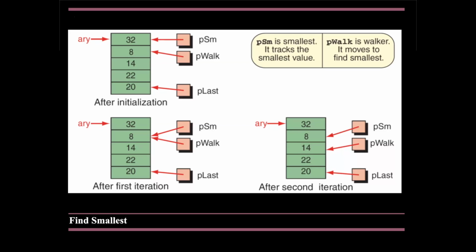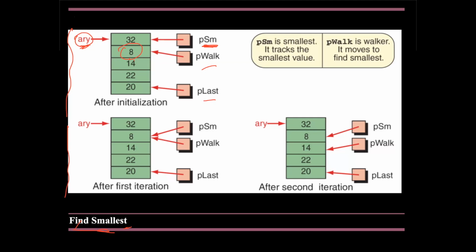Now, this is a pictorial representation of a solution in C or even C++, representing the use of an array and 3 other variables to keep track of the smallest element, which is 8 here, out of all of these elements from beginning to end. So we actually have 4 pointers. ARY is the name of the array. We have P small, right? This is a temporary placeholder. We use this temporary placeholder to keep track of the all-time smallest.